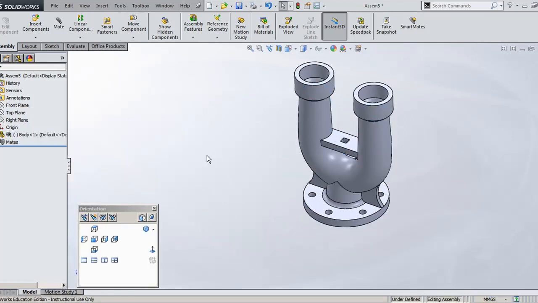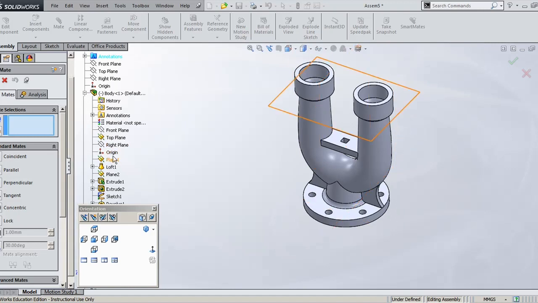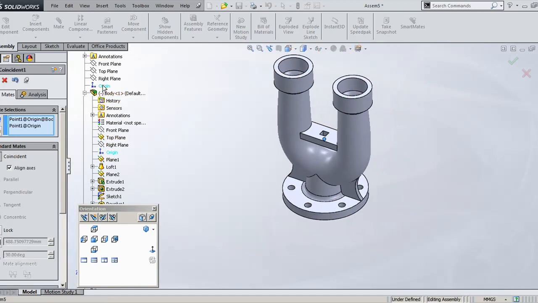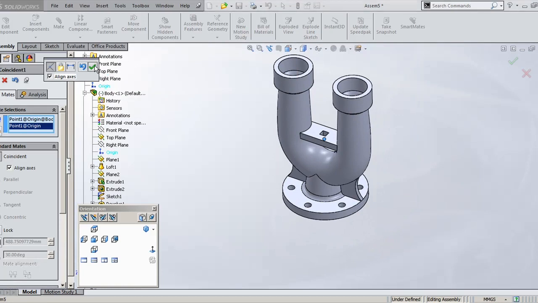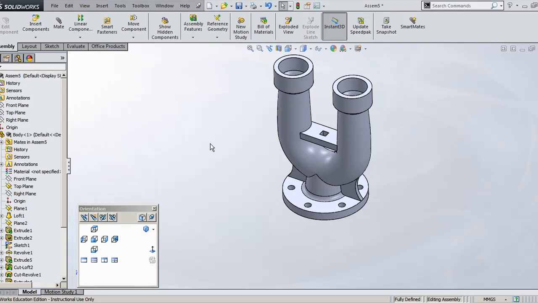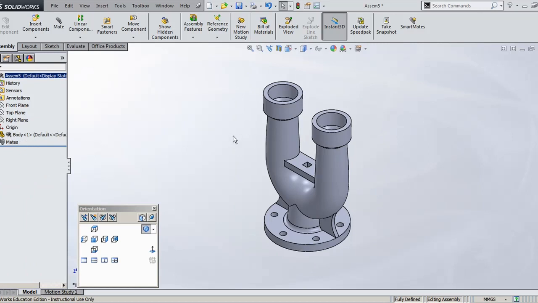Now I will retrieve the command using the shortcut S and the mate icon, and from the design tree I will choose the origin point of this body from here and here. Now you can notice the 2 points exactly coincided, and now I can say OK and see in the isometric view. The first part is exactly grounded as per requirement.